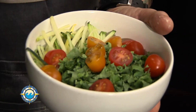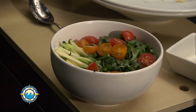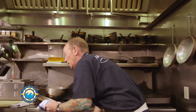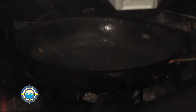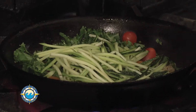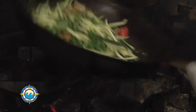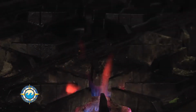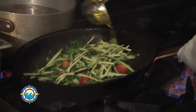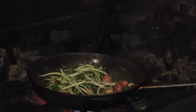We're going to go ahead and saute these vegetables off. We got a little bit of local kale, some local Zephyr zucchini from Geraldton Community Farm, one of my local farmers. Just a little garlic and oil. So we're going to throw that fish in the oven just for a couple minutes. Get our garlic nice and toasty. Add these veggies. A little salt, a little pepper. You can add a little bit of butter to that as well. So we'll heat these through. Perfect.